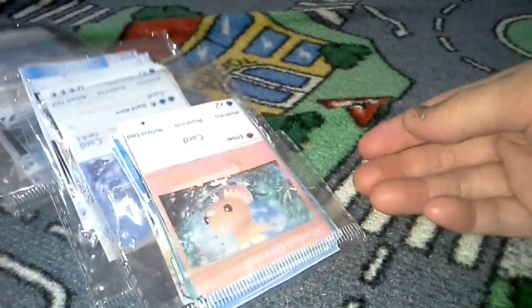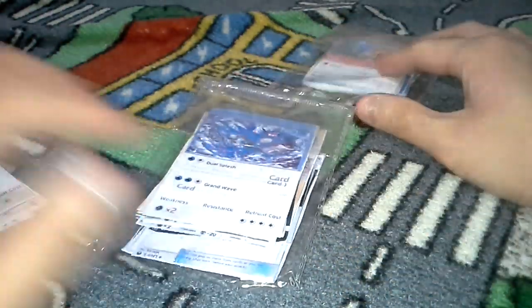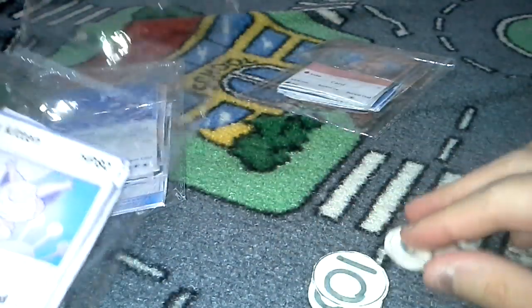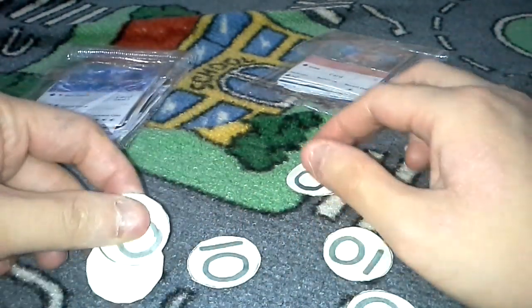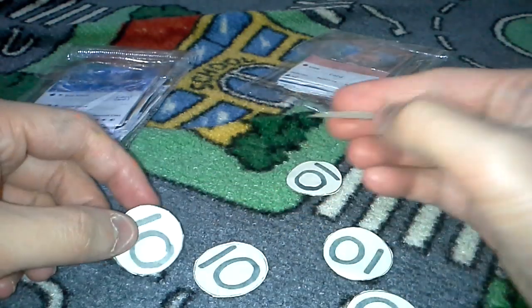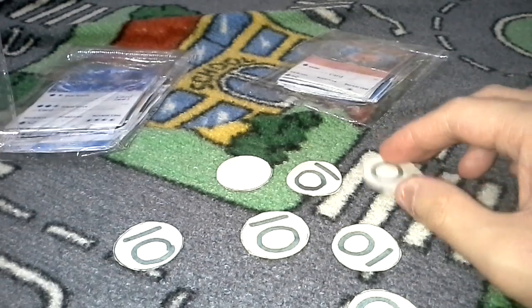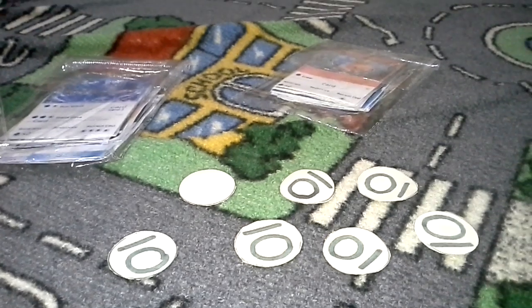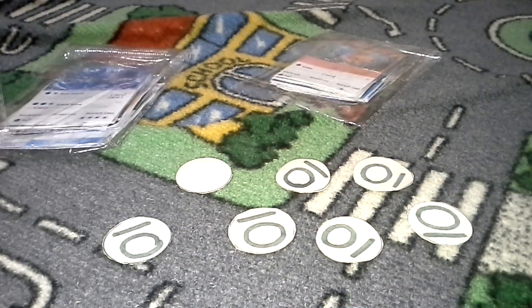It wouldn't be a YouTube video if I came in and basically doing them packing like this. Five booster packs — I'll probably do them one by one. There are ten of these damage counters. These are supposed to be damage counters, which look pretty nice. One of them hasn't got any artwork. There's actually... this one here doesn't have number ten, which is an error I've spotted. There's no number ten here, so I might have to probably do that after making this video. Let's just push it aside.